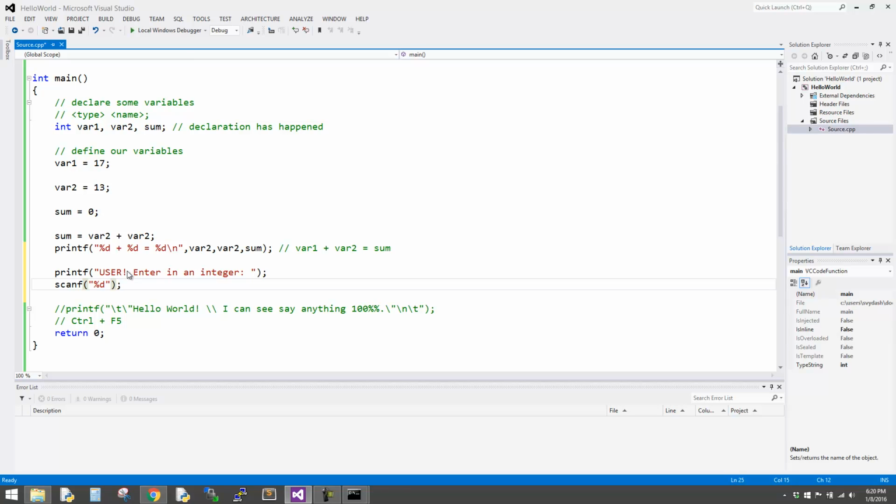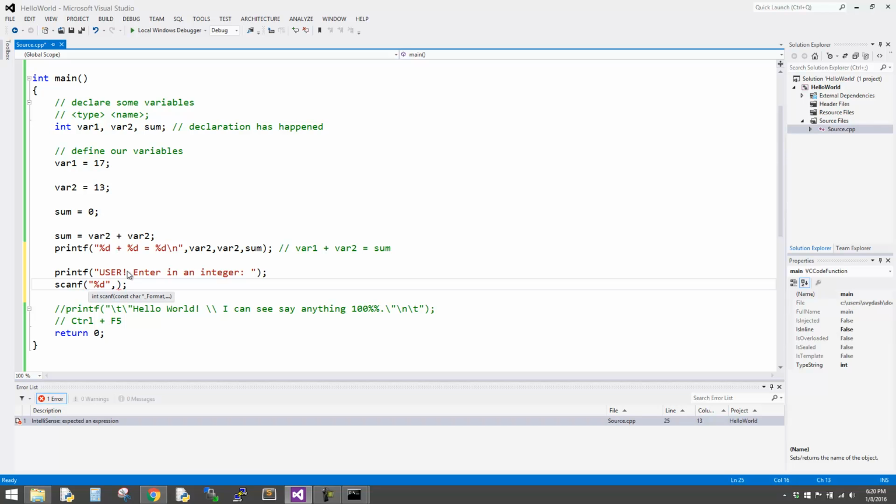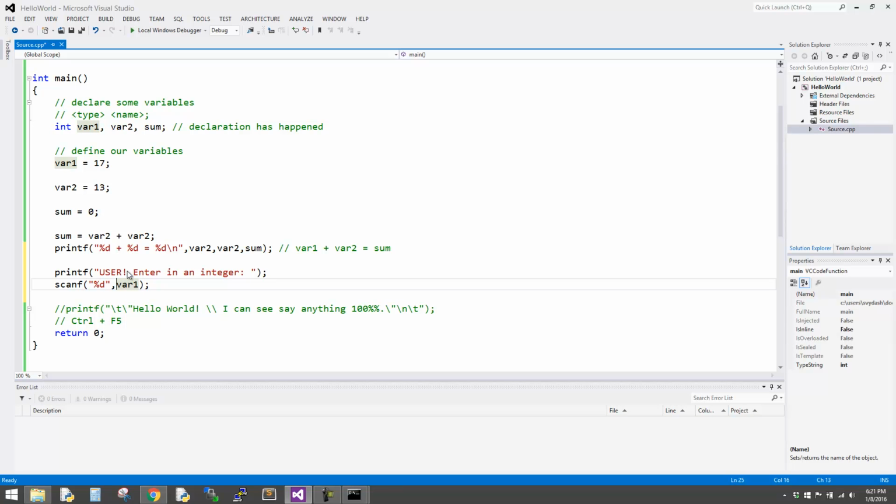So we can go ahead and put a comma after the string, and here is where we tell it which variable we want to store it into. So let's say we want to store the first one, or the entry, into var1. So now the user can enter in a value and have it stored into var1.